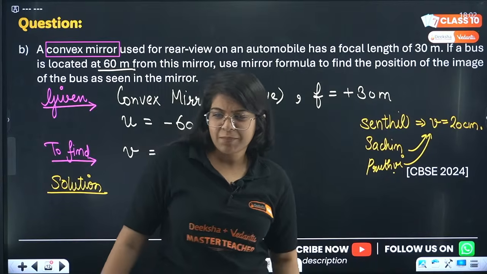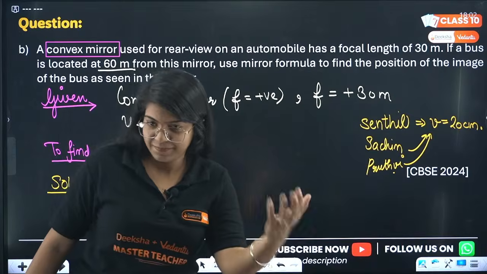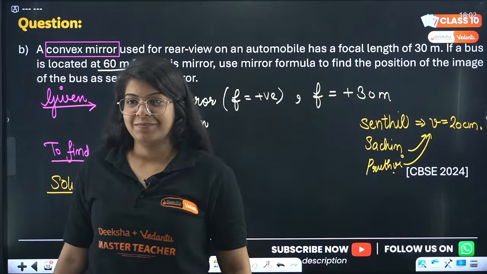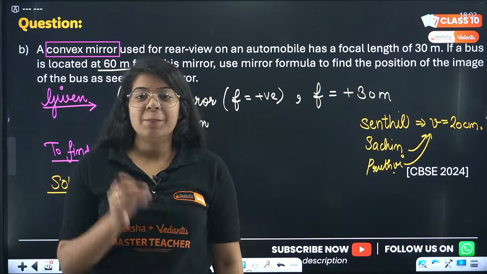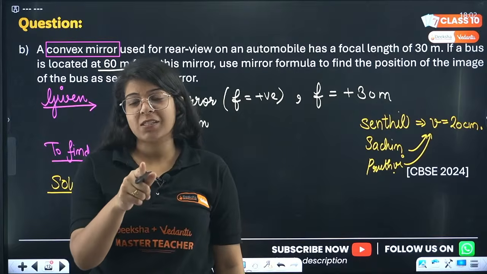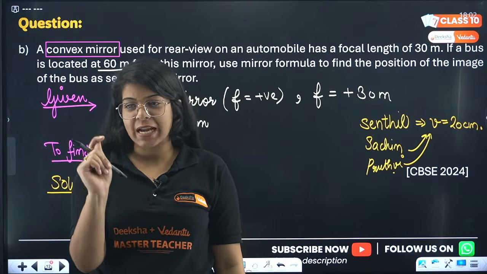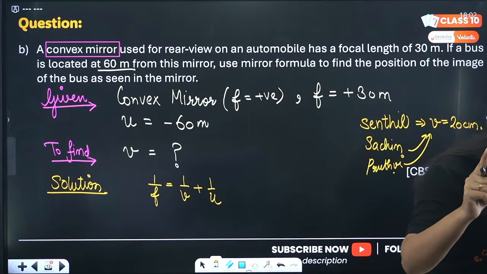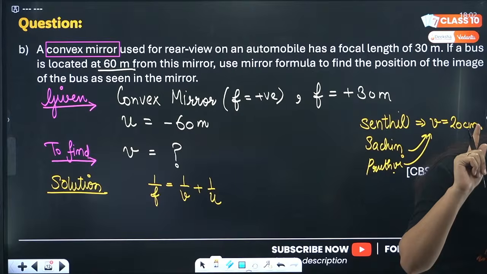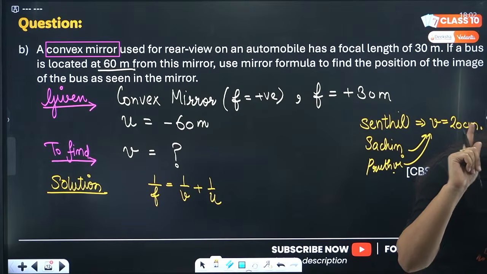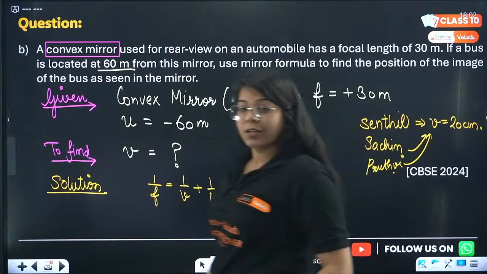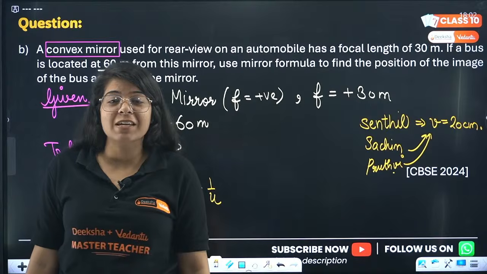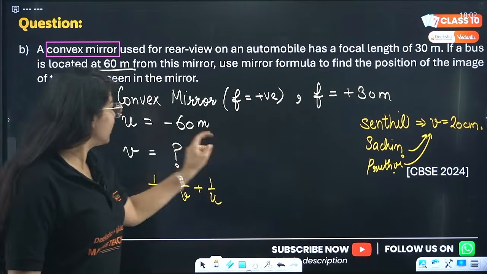Okay, Markers box. Done. 20 meters. Girdhar, that is good, that is great, because every one of you will get your marks cut except Markers box and Girdhar. Let me check. Senthil said 20 centimeter. Okay, Sachin also said 20 centimeter. All of you are wrong. It's meters. How can you answer in centimeters if the question is given in meters? And I wrote it down, 30 meter, 60 meter.